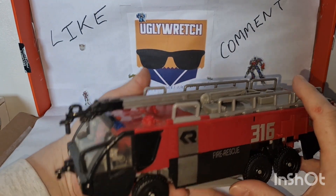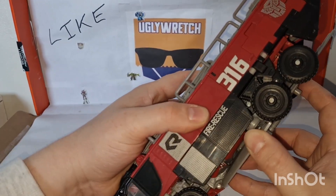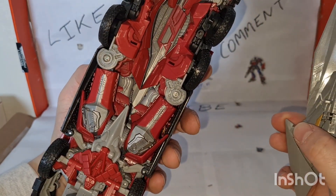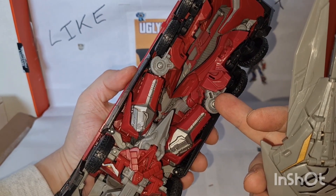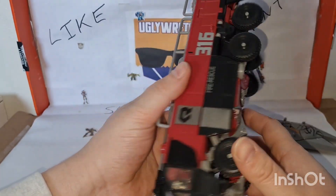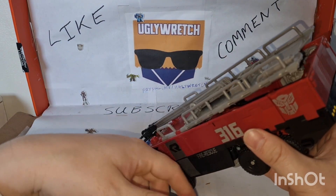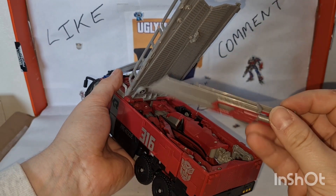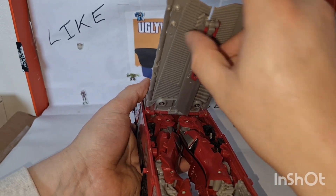So how do we transform this? I don't remember. Okay, first things first, we come to underneath where we have the shield, and it plugs in. There are these two tabs that go to the sides of the knees. If you look underneath, that's the crotch and those should be the knees. So that's the shield - we'll look at that later. If we wiggle this piece, all the panels will pop loose, and trust me they will want to pop loose - that's the worst part of this transformation. If we bring this up underneath, we have his sword which just goes into that hole there.